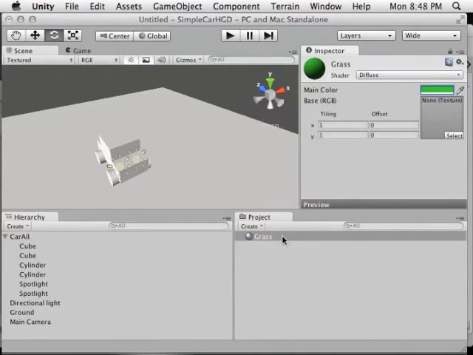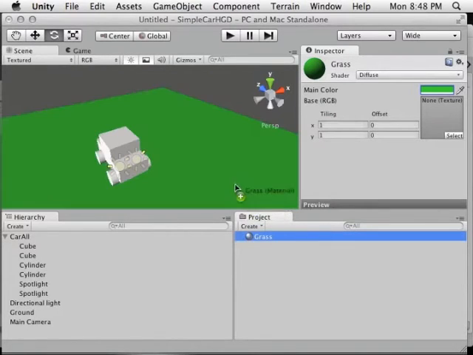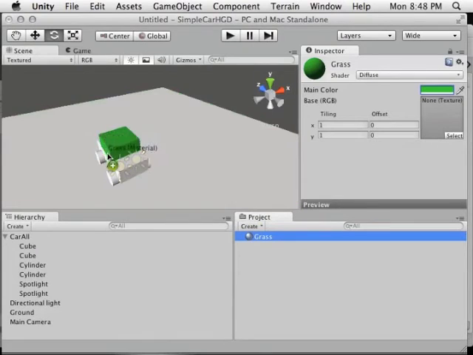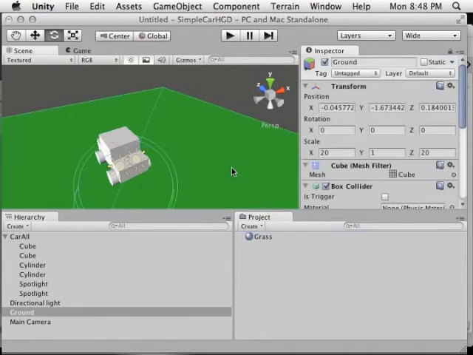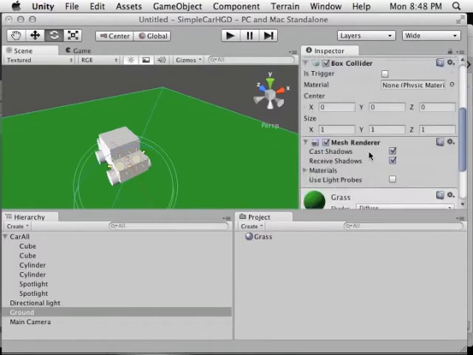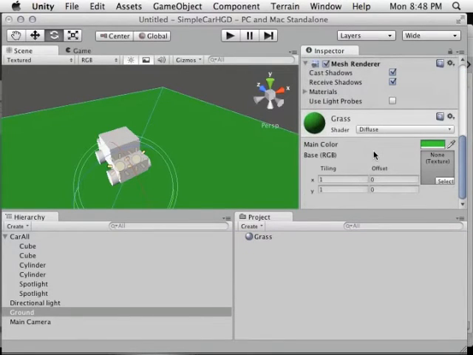And now we need to assign this material from our project onto the ground. And we can actually drag it directly here onto any object we want to assign it to. We'll assign it here to the ground. And when we click on ground, now we'll see the material appears under here. It is worth pointing out that this material is a shared resource. So if we assigned grass to more than one object and we change it for any of them, it will change the grass color or material properties for all objects.